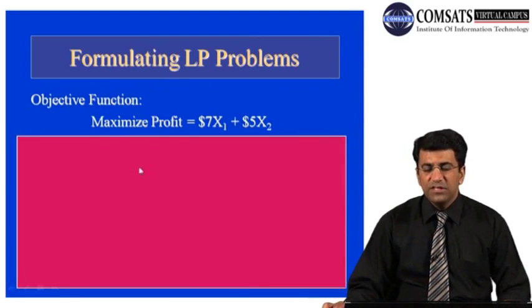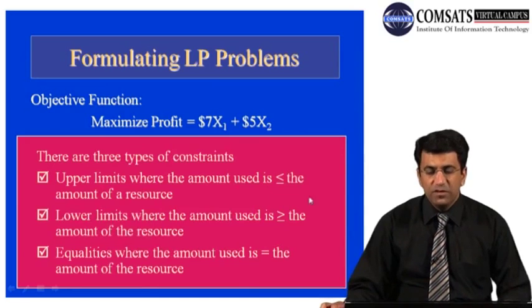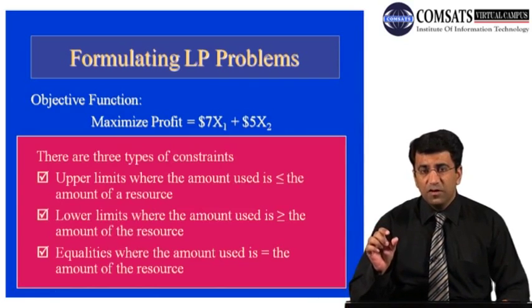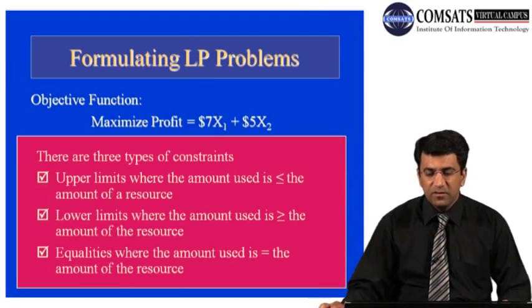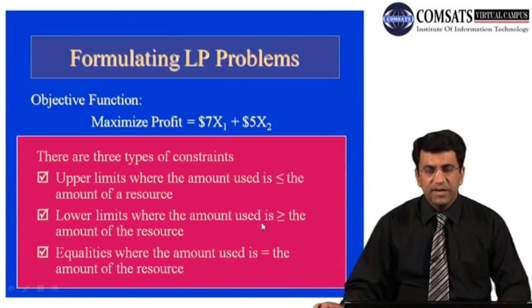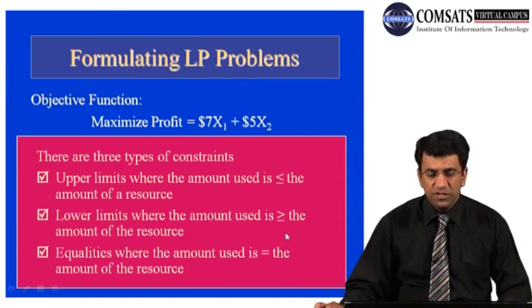So one type of the constraints is related to the less than or equal to figure. In this particular case, we are interested in less than, because the total capacity of the electronic work used should be less than the capacity available. So that is very important. We will use that less than or equal to constraint in this particular case. What can be the other constraints? These may be the lower limit constraints, where the amount used is greater than or equal to the amount of the resource. In this particular problem, we are not interested in that greater than or equal to constraint. In the following problems, we will discuss the situations in which we will have to use these greater than or equal to constraints.